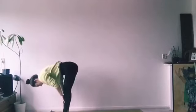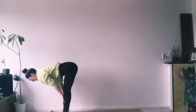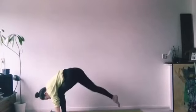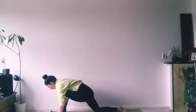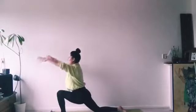Inhale, come halfway up. Shoulders are back, flat back. Crown of the head is moving forwards. Exhale, fold forwards. Hands on the floor. And step your right leg back. Right knee on the floor, right foot on the floor. From here, you press into your front foot. Inhale, come up. You're in low lunge.